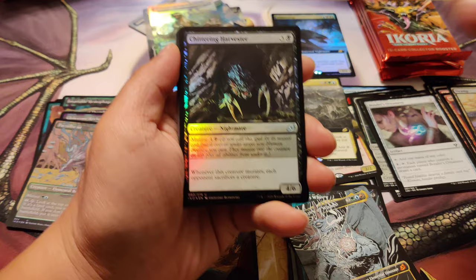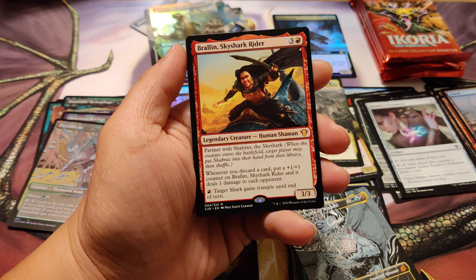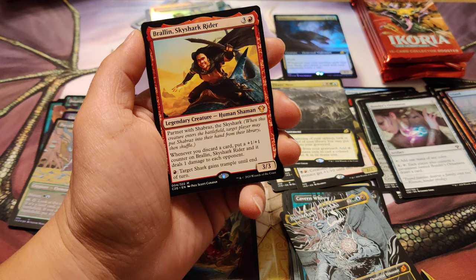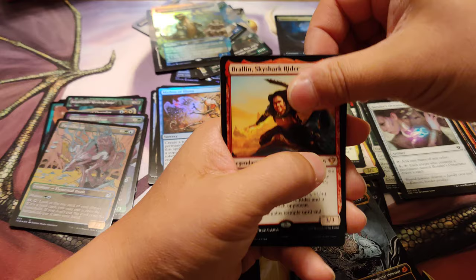Chittering Harvester. Okay, so we got a mythic here. There we go. Oh, is that the commander one? Yeah. Brilliant Apex of Wishes. Is that foil? Non-foil. Okay. Non-foil is $5. Oh, that's pretty good. It'll be 17. So we got that.